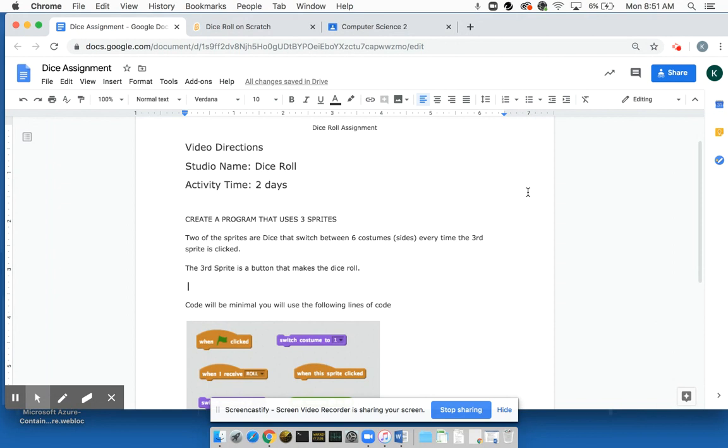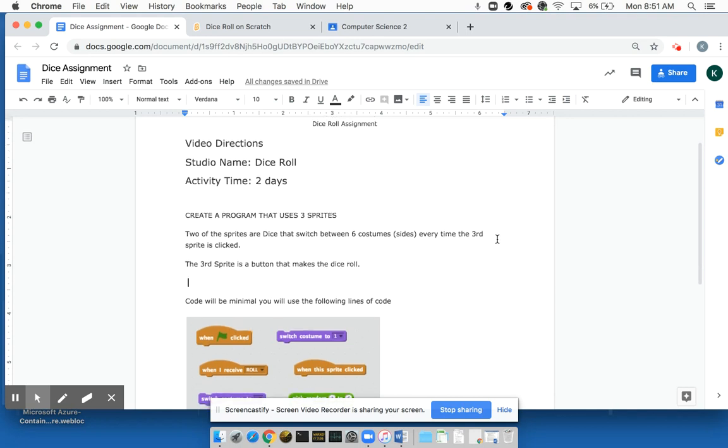I'm sure you've seen there are apps all over iPhone, all over things like that, that basically simulate rolling dice. If you wanted to play a board game or something like that, and you suddenly find that your brother or sister misplaced the dice and you don't have anything to play with, you can download an app and the app will just do it for you. This is kind of creating your own version of that on Scratch. So if you were ever super desperate and didn't have a phone to work off of, but you had a computer, you could use this to roll your dice for you.